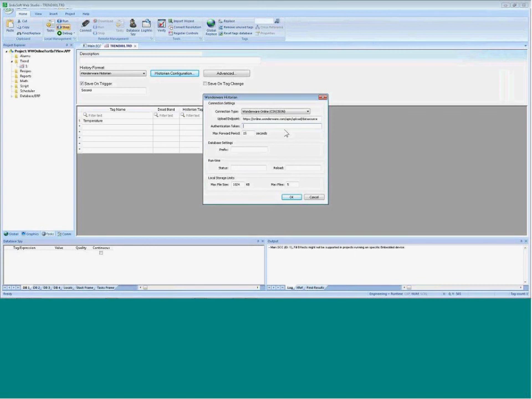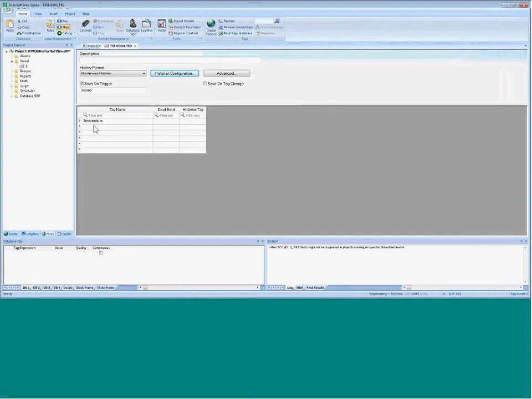All right, and then I'm going to paste in the new string that I just created from that new source and say okay. So now, here's what's going to happen. This save on trigger is saving once per second. It's going to save my data once per second into a CSV file.